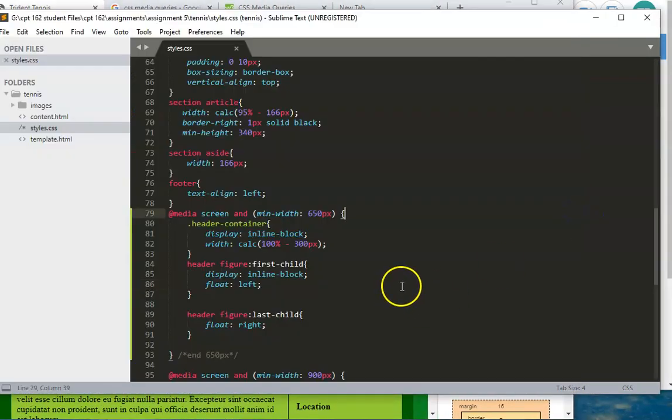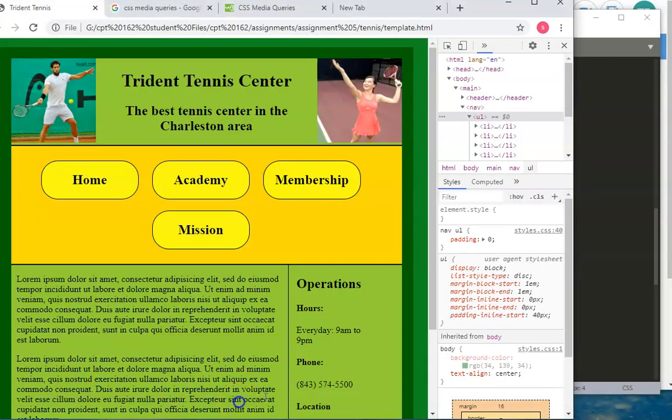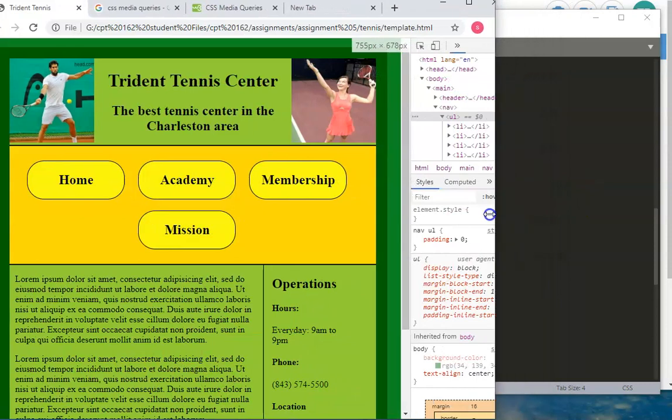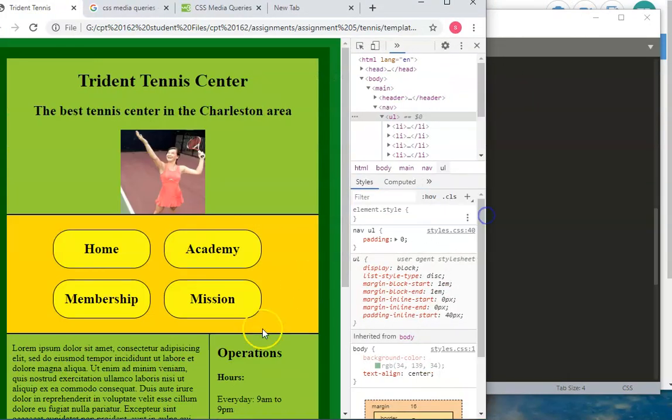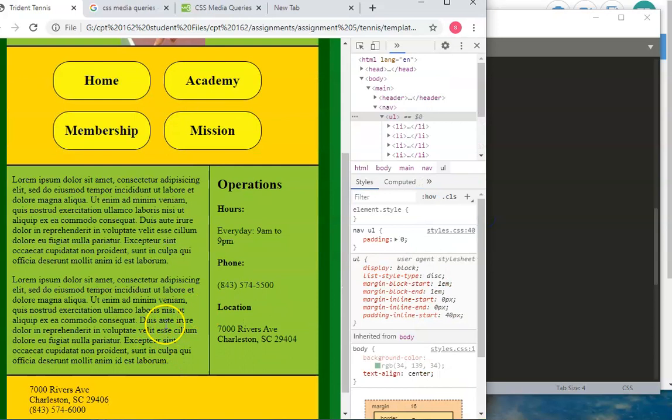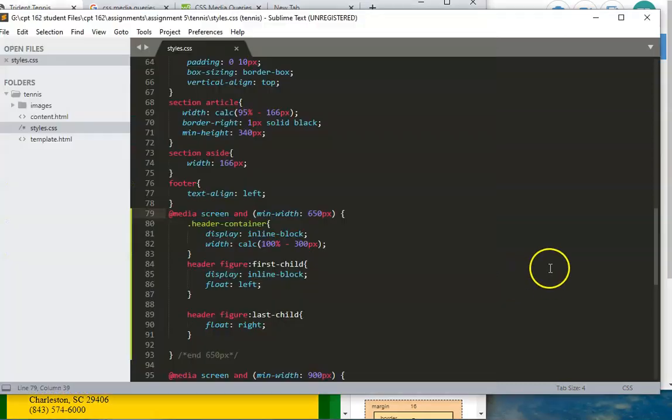So you can choose which way you want to go with that. All right, and then the next thing we want to do is this on the bottom. Once we get to about 650, it gets kind of squished. We probably could go a little bit farther before we move it, but since we already have the media query at 650, why go another couple hundred pixels for no good reason? I think it's small enough now that these could be stacked one on top of the other rather than side by side. And not that hard to do.